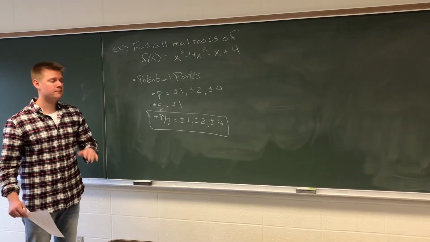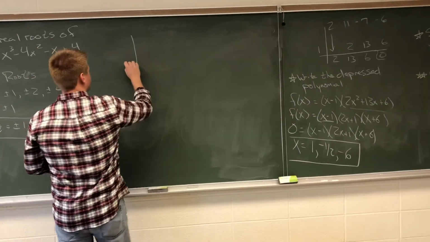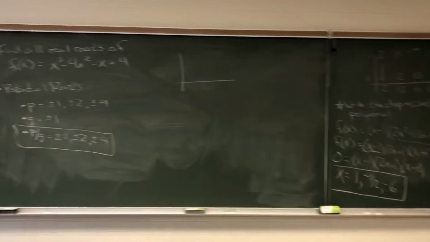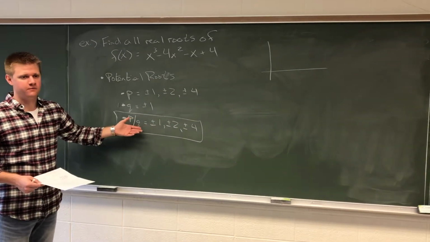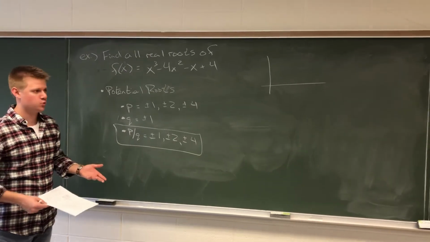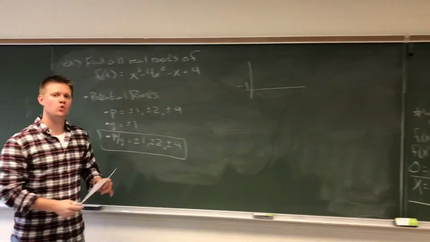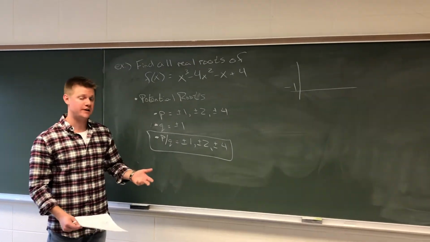So again, what I'm going to do now is set up the synthetic division process. Now what I want to also do is show you, it's not going to work out every time. Normally I would start with positive 1, and I actually know that that one does work. However, I'm going to start with negative 1, and I want to show you what it looks like when synthetic division does not work, and you have to try something else.